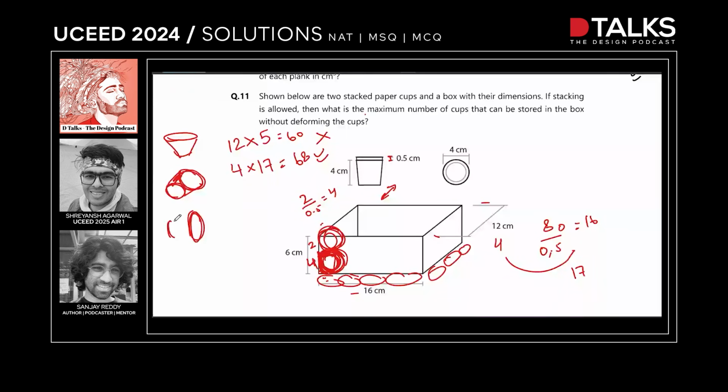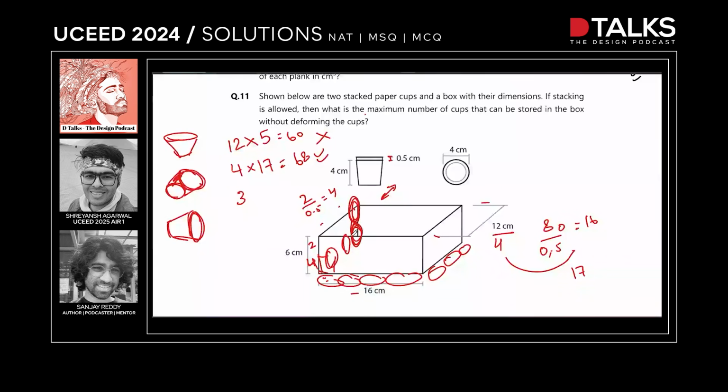And then the final one, when we show it in this direction. So again, like this, you're only going to be able to store 1 cup. And then in this direction you'll be able to store 4, no, 3. Sorry, 3. 12 divided by 4 will give you 3. So there will be 3 columns of cups like this: 1, 2, and 3.